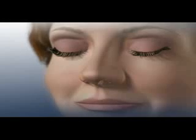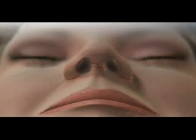To enhance the appearance of the nose, nasal structures, including bone, cartilage, and soft tissue, may be reduced or sculpted to the desired shape. Alternatively, cartilage may be grafted from other areas of the body, or synthetic materials may be used to build up nasal structures. In order to alter nostril size, additional incisions will be placed in the natural creases of the nostrils. To improve the angle between the base of the nose and the upper lip, an incision at the columella may be necessary. Once the nasal structures and soft tissue are reshaped, the skin is redraped and the incisions closed.